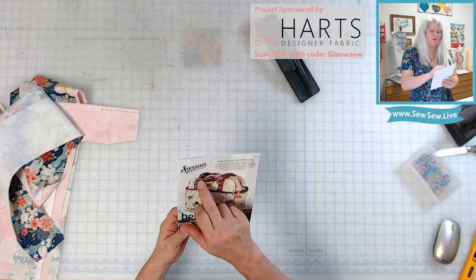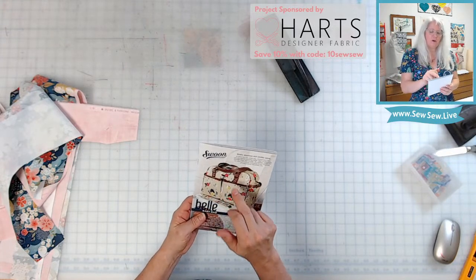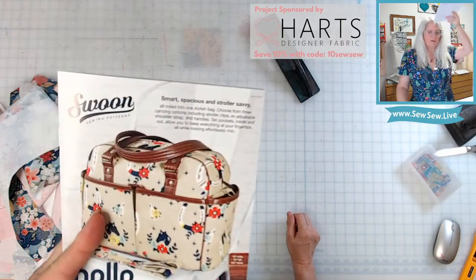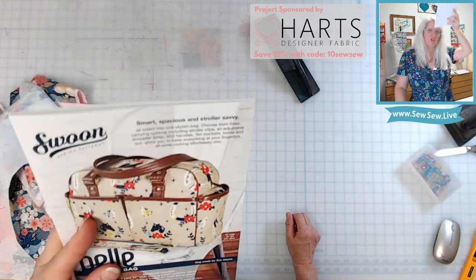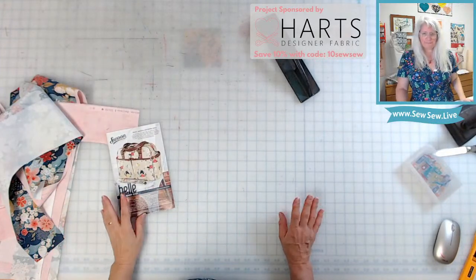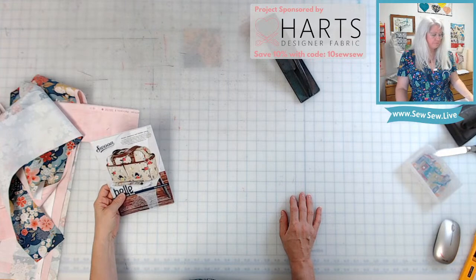If you're looking for pre-made leather straps, I don't know if Hearts has those. They have all the hardware, and their hardware is pretty affordable. But if you're looking for leather straps like that, you could go to the Noodlehead website. She makes hers to fit her bag, so you'd have to make sure it's going to work. I think Hearts does have some, though.